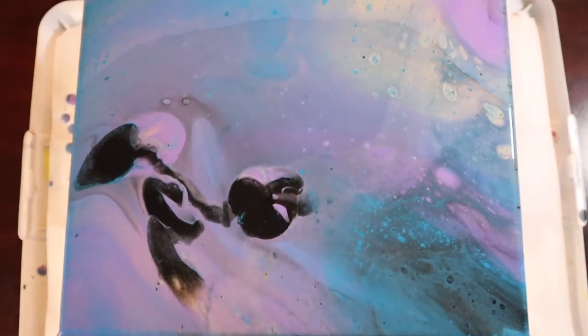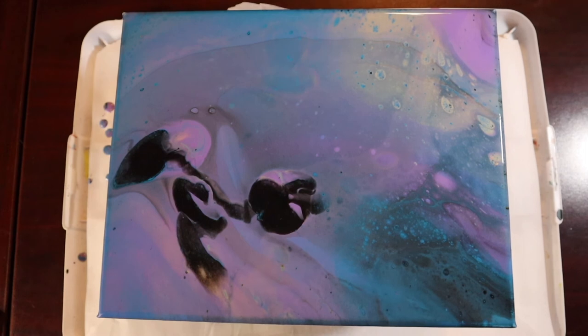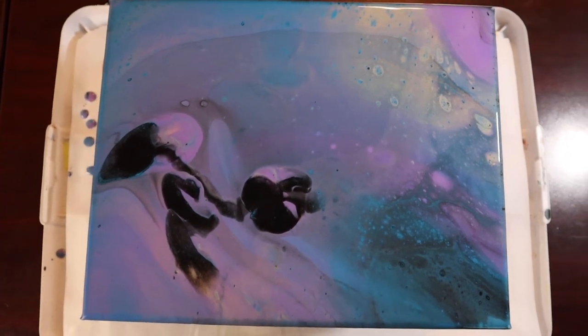A little bit of gold peeking through. I think maybe next time I would add some other colors. Got some weird black squiggle here. And there's the finished product. Hope you like it. I think it's pretty cool.